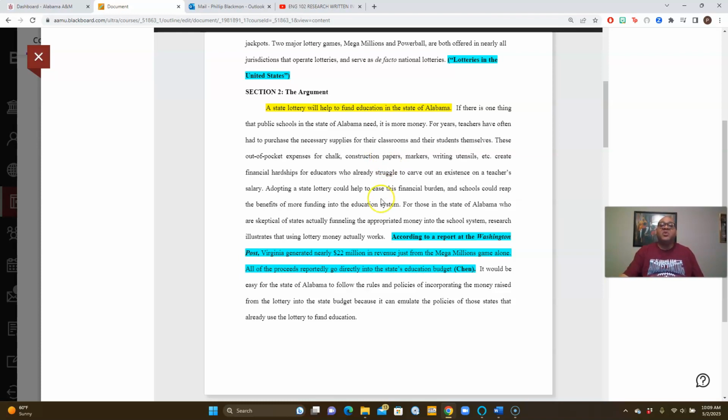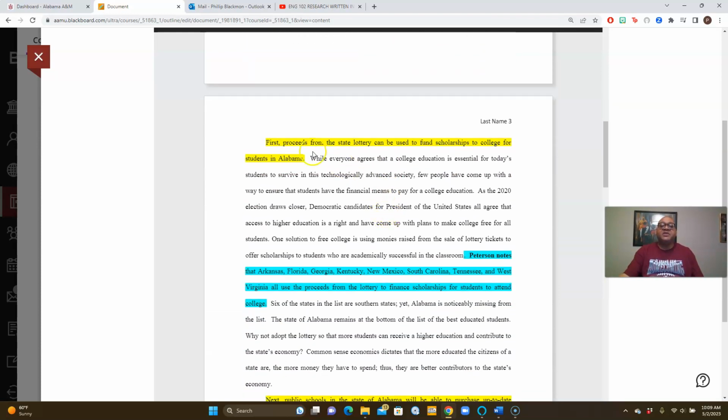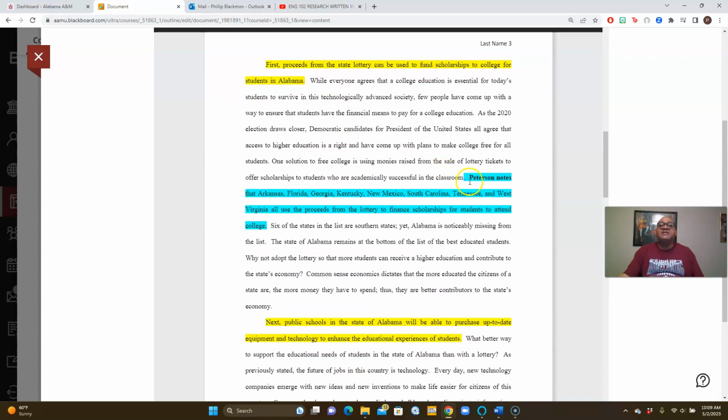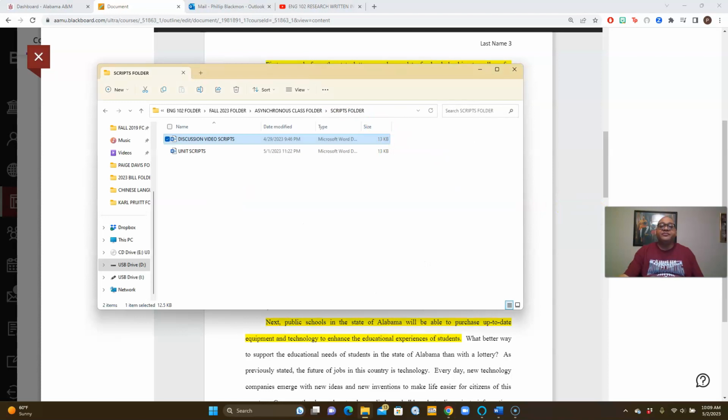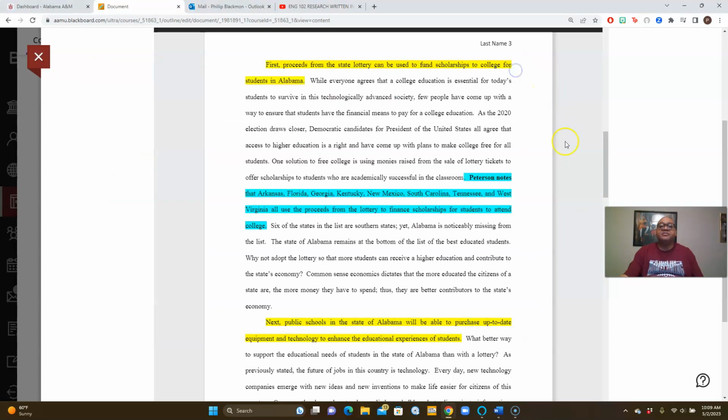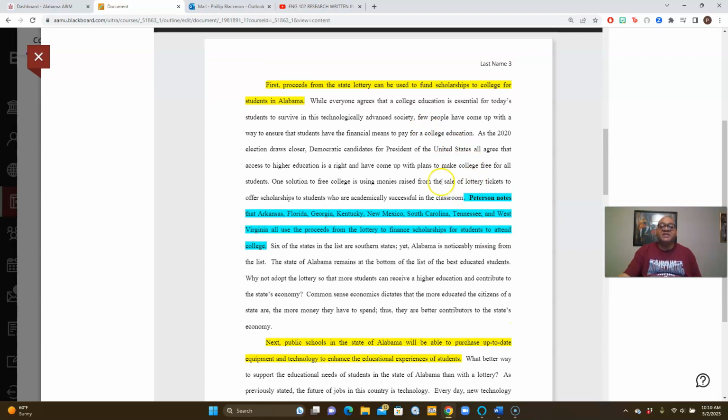So that is what I want you to do. Look at each paragraph. You have a topic sentence. Everything that is not highlighted in blue, right? These are my words. These are my thoughts. These are my feelings. This is how I am going to argue the issue in the paper. I'm only using research 30% of the paragraph, roughly, right, to support what it is I'm saying.